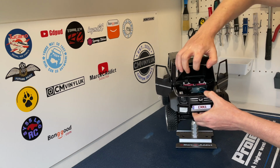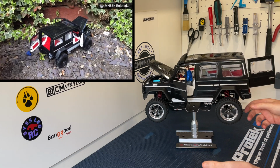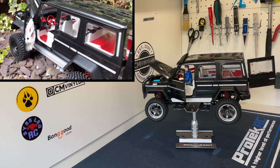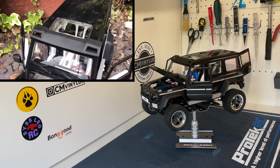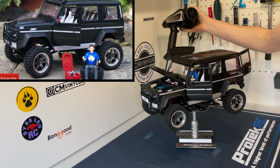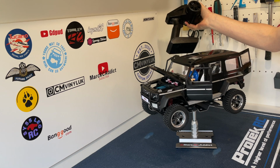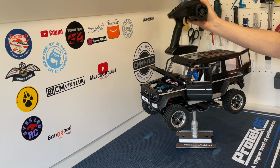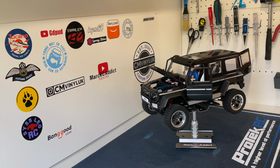Let's try and get this bonnet open. As you can see there, you can see underneath the hood. This thing is just lovely. Now, like I say, these things come as a kit, so it doesn't come with the electrics. So you basically put in your own electric speed controller, your own radio. I'm using one of my old radio gears that I got basically for my Arrma Granite. It's the STX2. It's good because it's got dual rate, power percentages and stuff like that. Not great for a basher because there is a delay, but for a rock crawler, absolutely perfect.